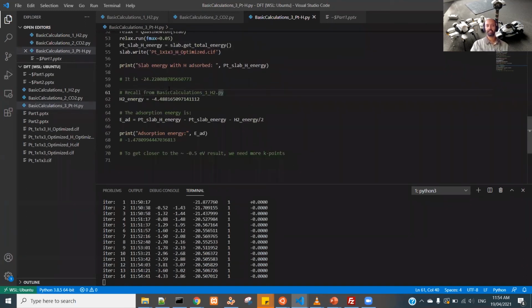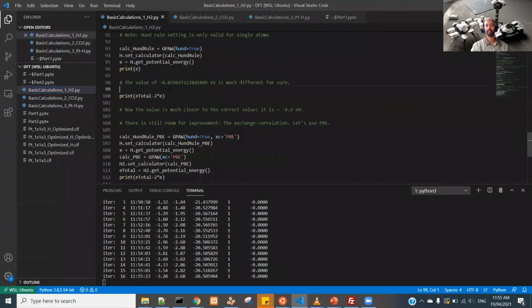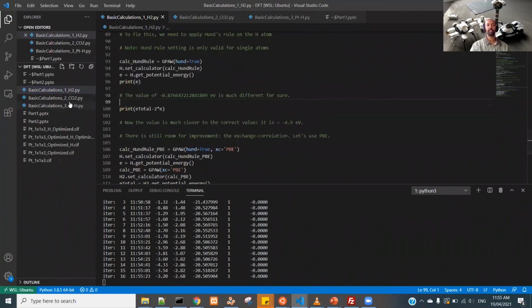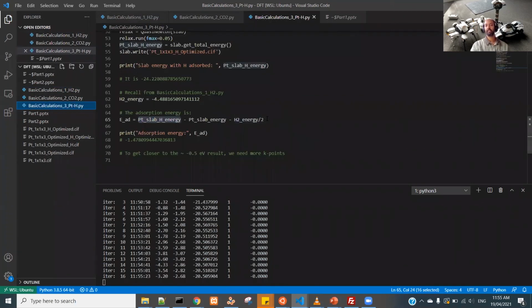The adsorption energy that I got when I did this calculation is minus 1.47, and so on. That's it. And that's the adsorption energy formula, by the way. The adsorption energy is equal to the slab, including the hydrogen, total energy, which is the second DFT calculation here, minus the slab without the hydrogen, which was the first, the one in step 1, minus the H2 molecule energy divided by 2, which we obtained in the first code file, the basic calculations one, the one where we did the hydrogen atomization energy. So I'm just using that value here, divided by 2.